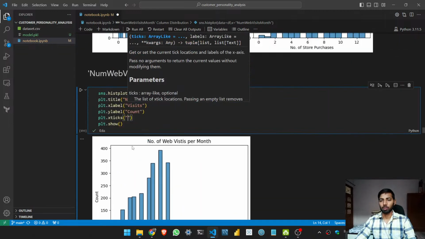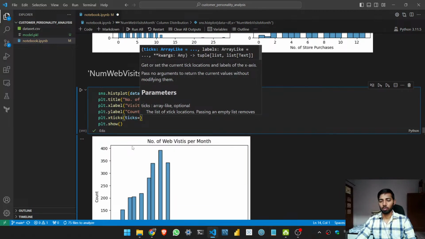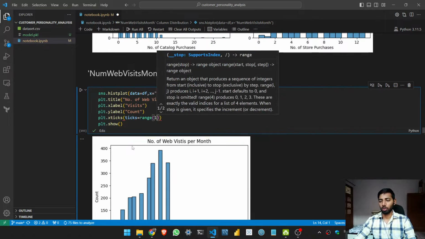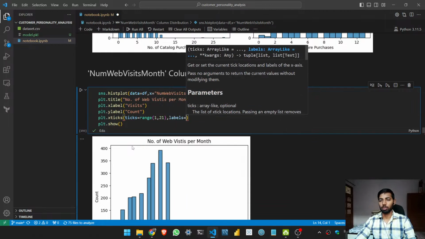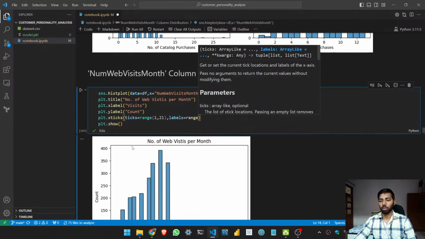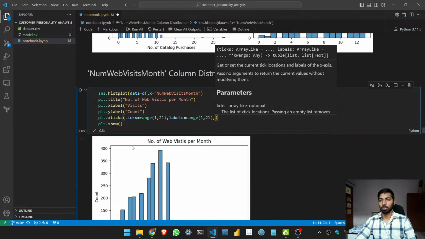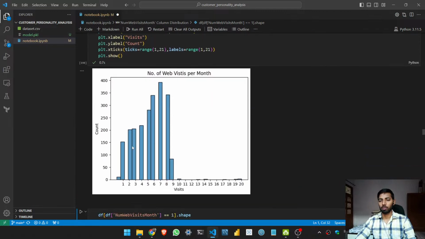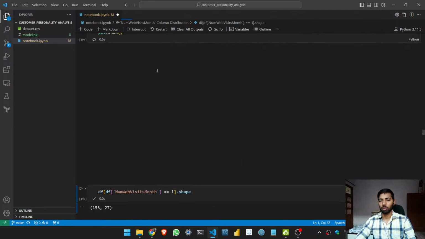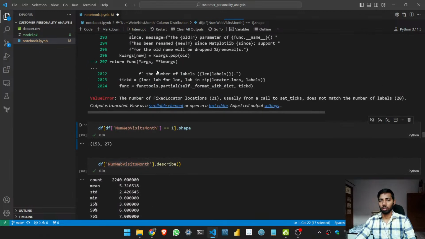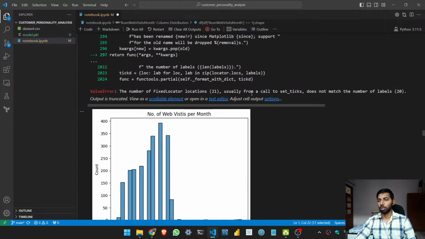So 1 to 21, and the labels will be range 1 to 21, and then usually.